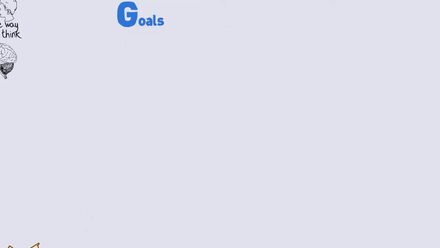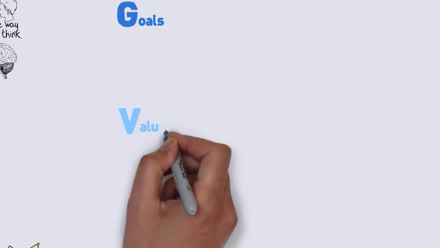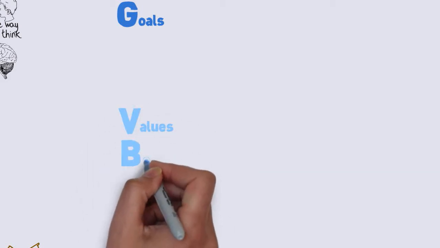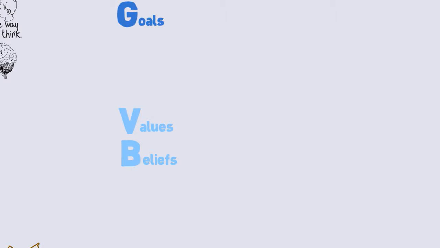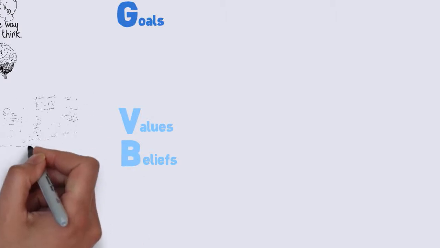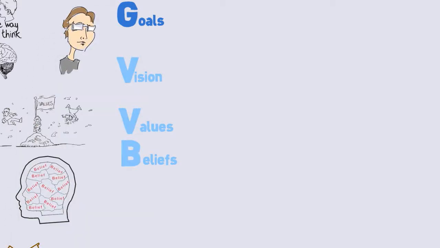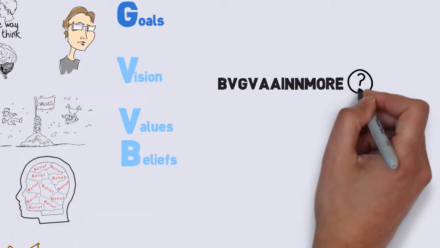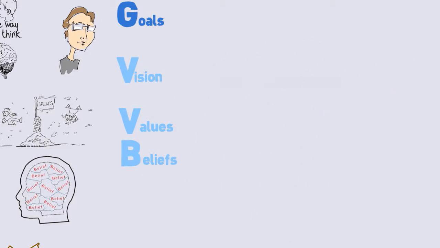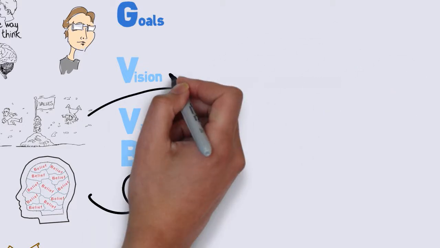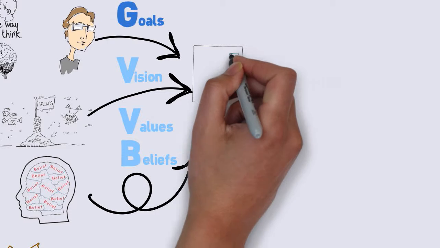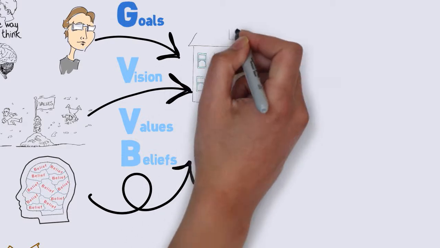G stands for Goals, and it incorporates the values and belief system for a particular person and the vision of their goal. So why is there no V and B and V? Well, basically it didn't make for a memorable mnemonic. Our goals, values, and beliefs determine what we want from life, and that's everything that we do or do not do.